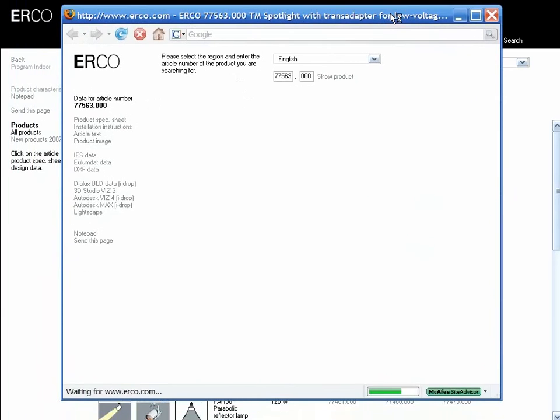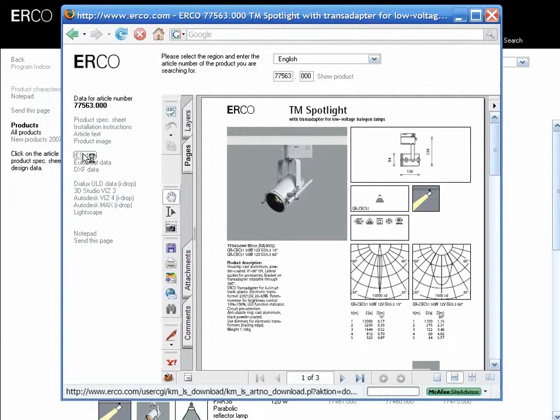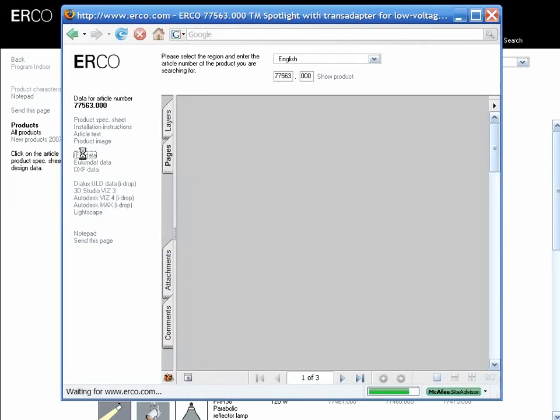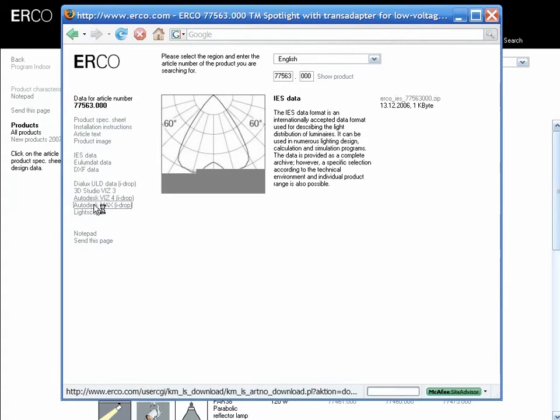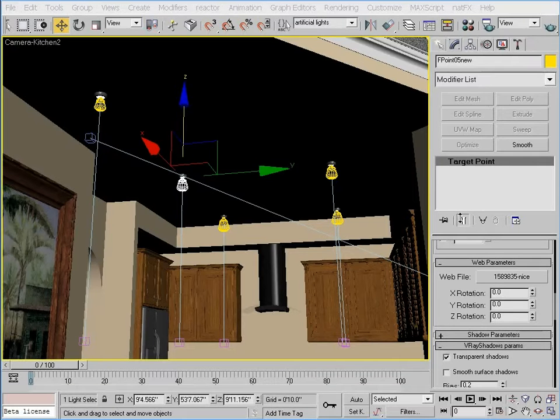When I do, I'm taken to a document with specifications for that particular type of light, and on the left-hand side of the window, I can not only download the IES file that I want to use, I can download a 3D model of that exact light type, and it comes with the frame and all the components of that light. One IES file type that I like in particular for these types of fixtures is one labeled 1589835-nice. It's one that's been passed around numerous different 3D forms.